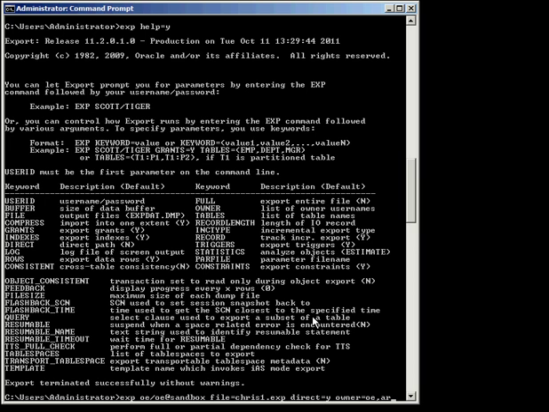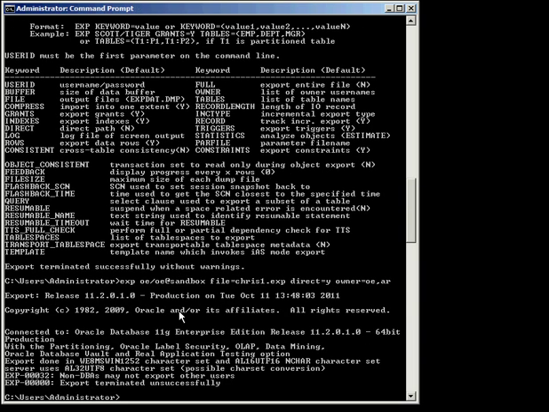Under normal circumstances, unless the OE user has been granted DBA privileges, which they haven't in this particular case, I can't export another user, but I'm just going to put it in there to show you the type of error message that I would see. I can specify tables. I'm not going to do that. Record length, incremental type, records, constraints. I'm going to leave everything else the way it is right now. So if I try to do something like this, I get an error message that says non-DBAs may not export other users. So because the OE user doesn't have DBA privileges, he can't export the AR user.